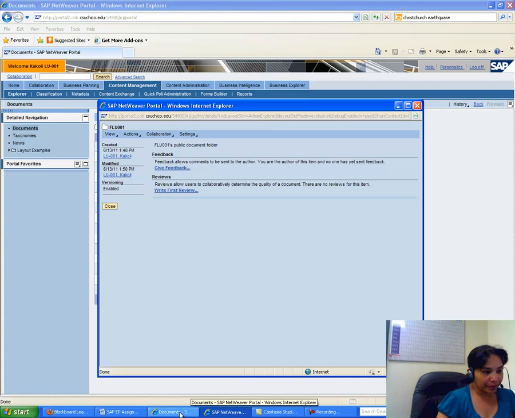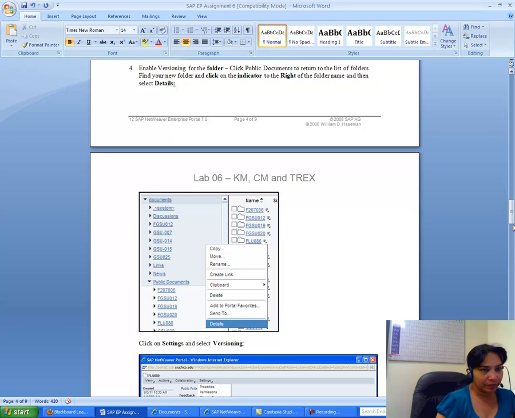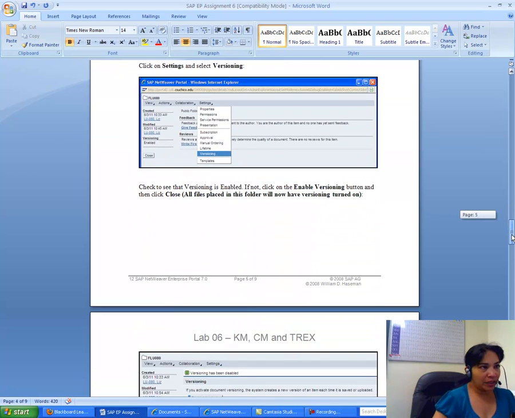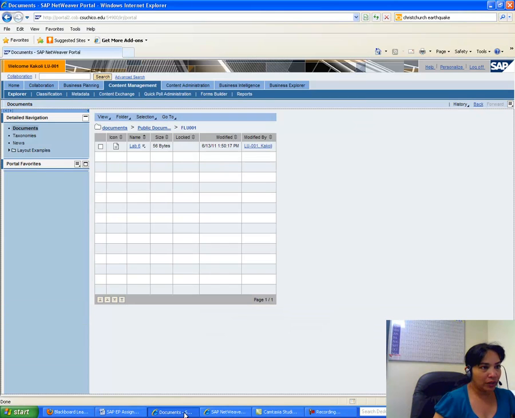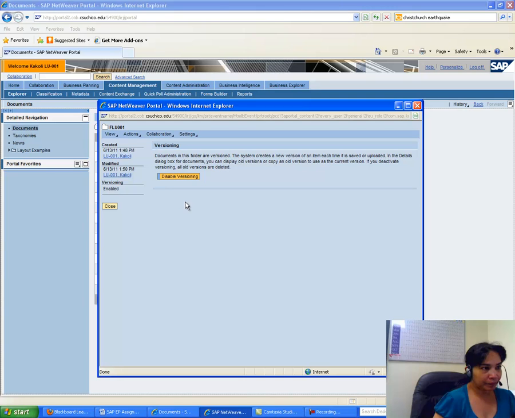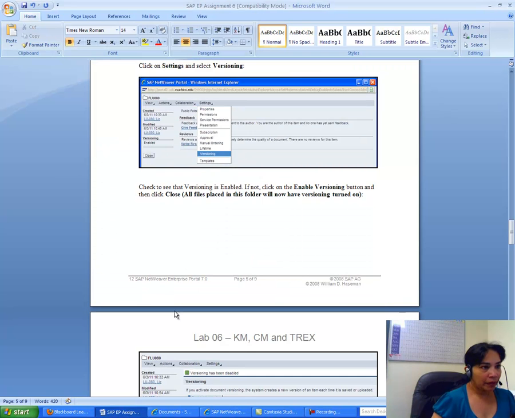This is what I get when I click on Details. From Settings I can do versioning, so I go to Settings and I can do versioning, and I get that.